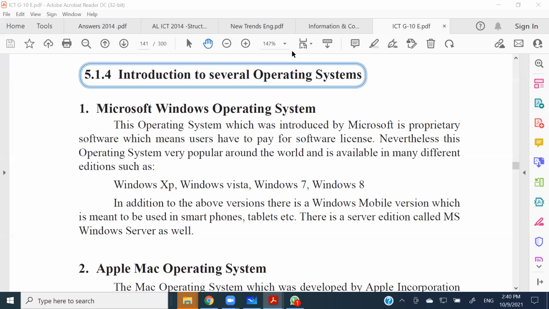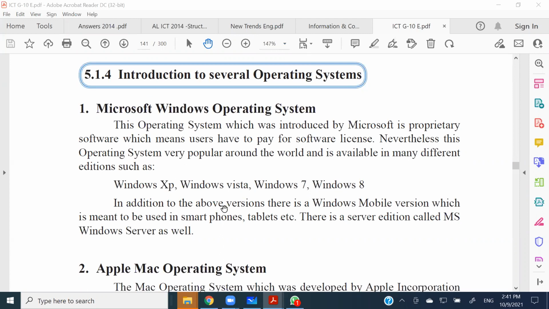I'll show you how Windows has evolved over the period. From the starting point up to today, Windows is something that you have to pay for, or purchase, which is licensed software. So we can't use it for free. We have to purchase it.